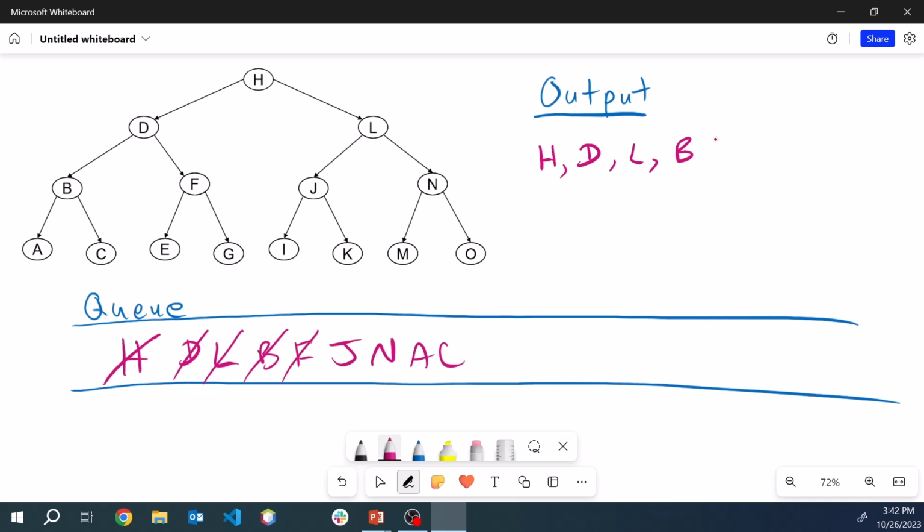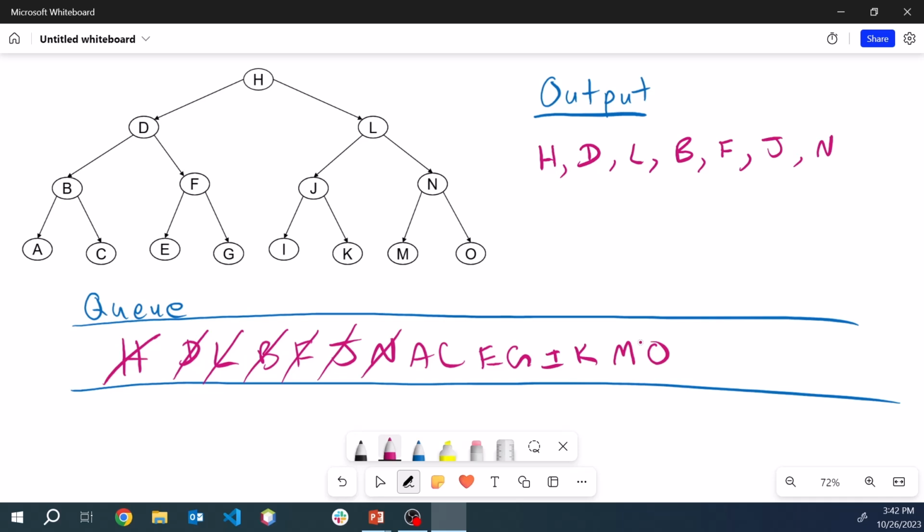Dequeue, we dequeue F, we print F, and then we enqueue F's children, which are E and G. And then we continue, dequeue, print the J, and then enqueue J's children, which are I and K. And then we continue, dequeue the N, print the N, and then enqueue N's children, which are M and O.